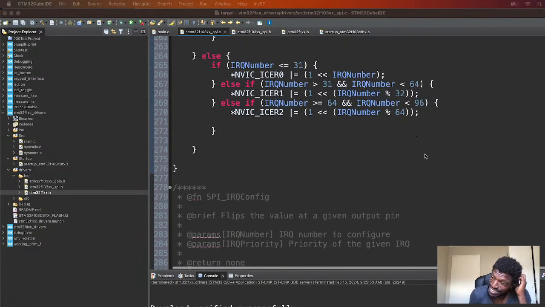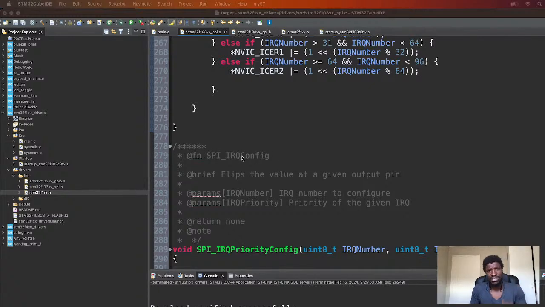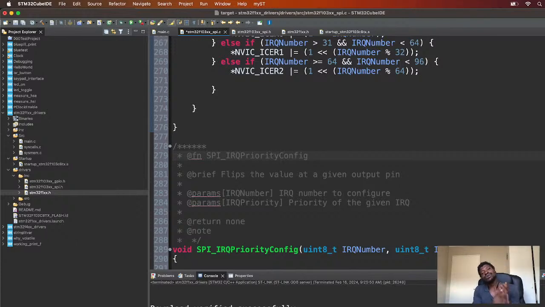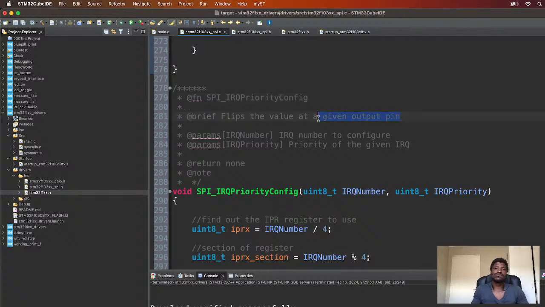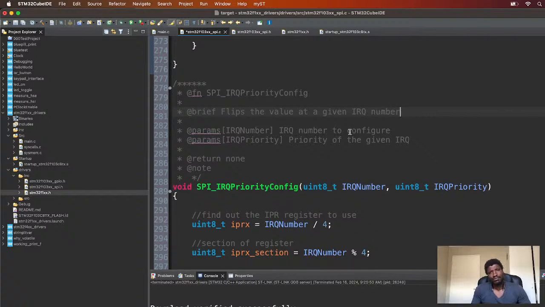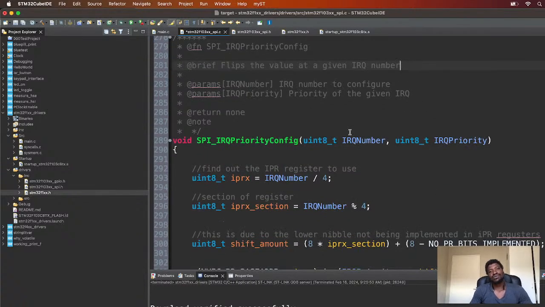Cool. And then IRQ priority config. It flips the bit at a given IRQ number. So what does this do?